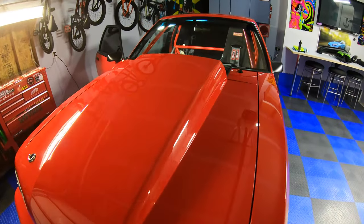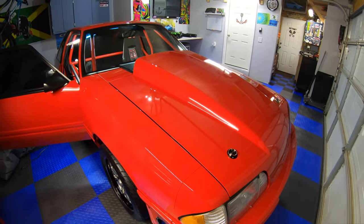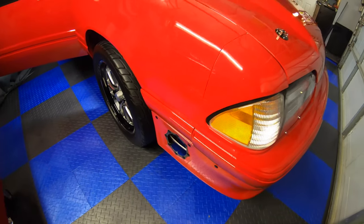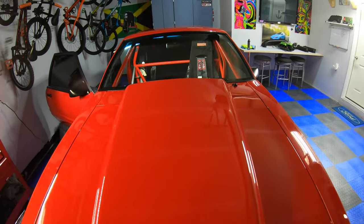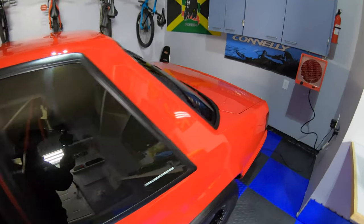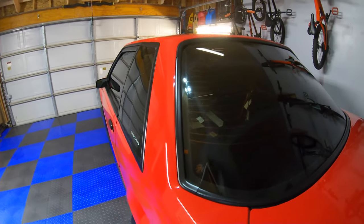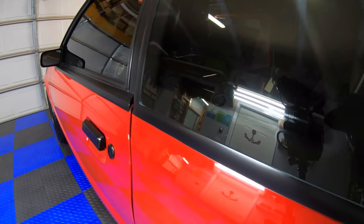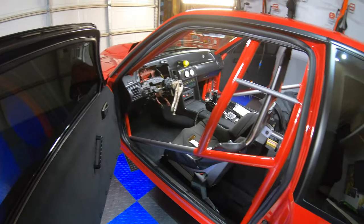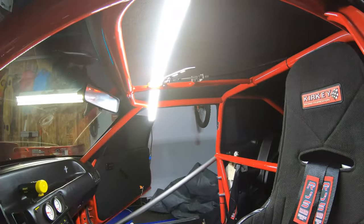This hood was the worst thing on this car. It was pretty faded when I got it. Brought that back pretty solid. Man, am I excited about how that came out. I mean, anyone that owns a Foxbody should buy this just for the trim. I know that sounds crazy, but man, does it look good. You can see the belts now that I got the light on in here.